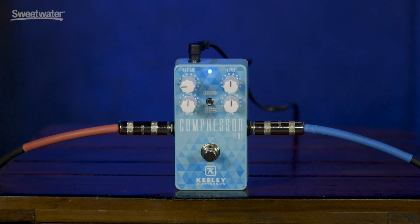Then level is going to be your makeup gain. So if you're compressing a little heavily and you need to make sure it's the same volume as it was before, or if you just want to boost it, if you have a low output bass, that'll help a lot. And then tone, if you want to either darken or brighten, is always helpful.